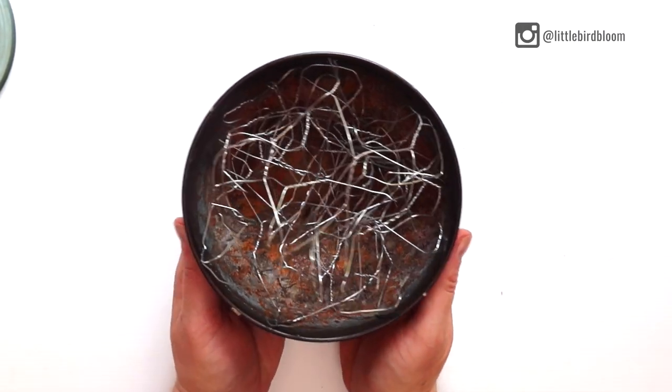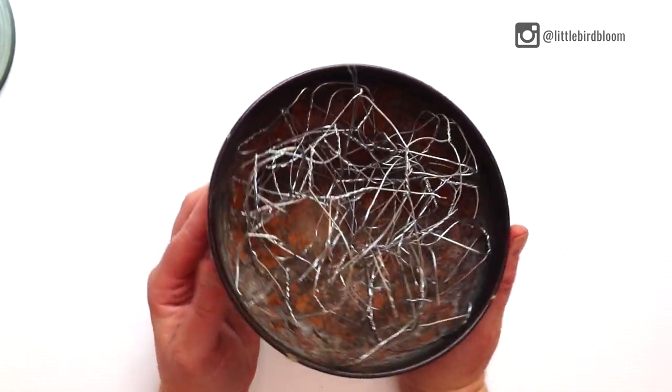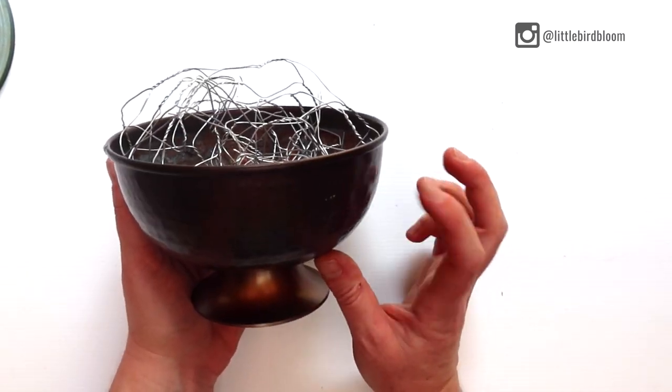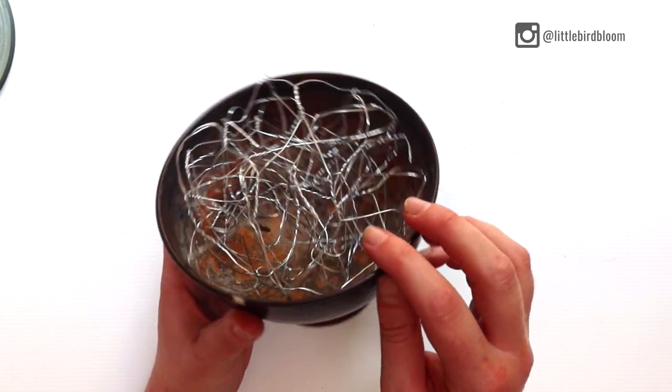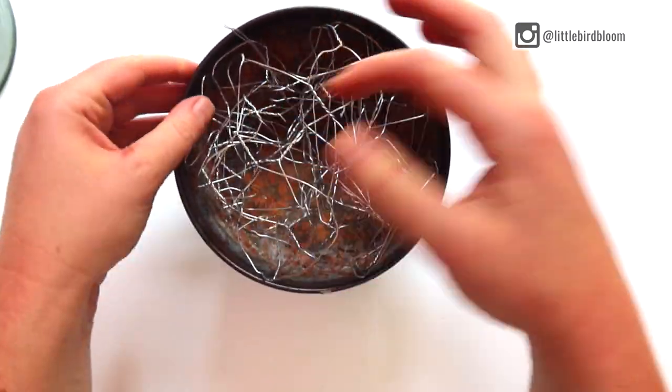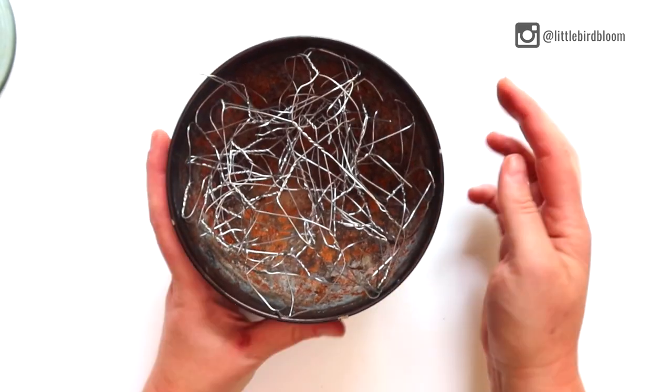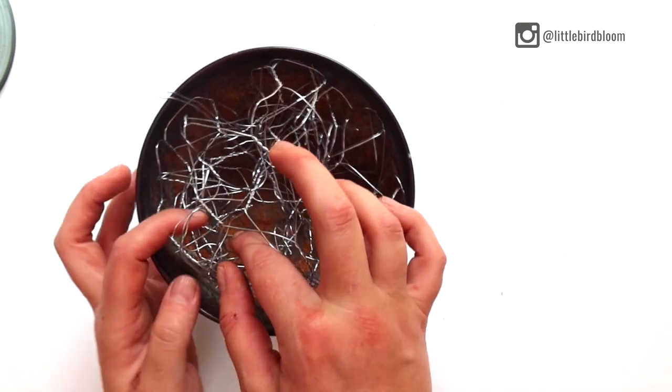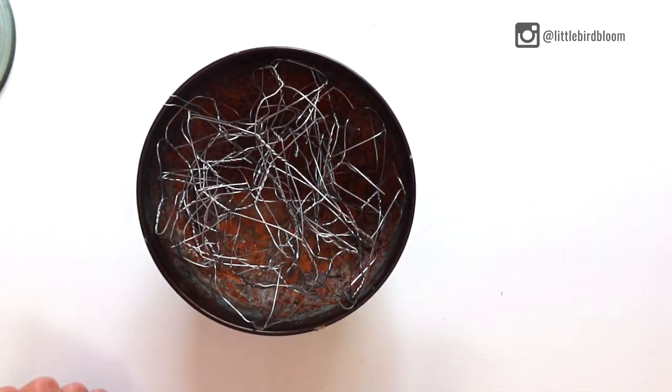One of the things in terms of being able to use a container like this is that for our clients, we will quote this as a higher item so that we can get this back, which means we will also actually get this chicken wire back so we can recycle it and repurpose it multiple times out. And in actual fact, I've seen more rust damage happen on the inside of my containers than I've ever seen happen on the chicken wire.